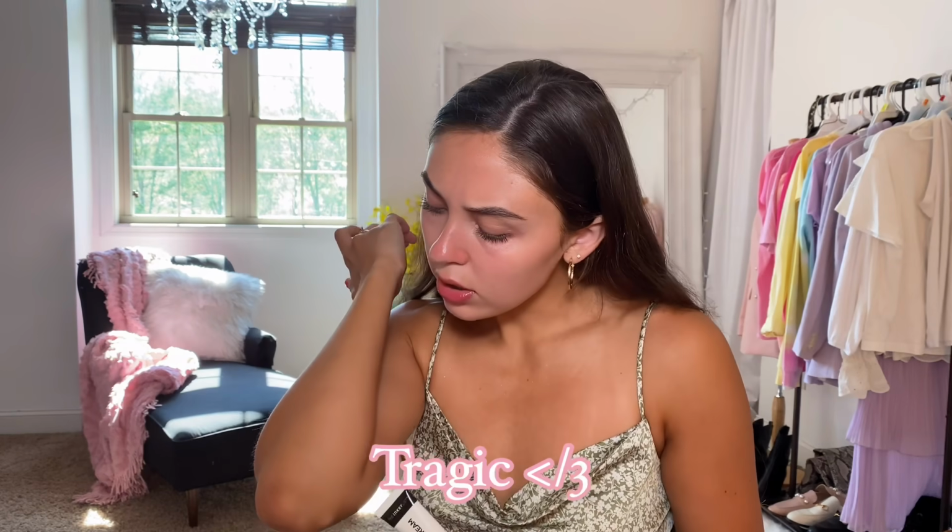We have so much to get through, like so much. The next 2 things I have are from the brand The Inky List, and both of these were under $10, I think. No, I'm lying. This was $14. I think this was under 10. The first thing I got was the Brightini eye cream, because it had really good reviews, and it also has this metal applicator, which I feel like is really cooling under the eyes. Sometimes with my fingers, I feel like I'm a little bit too rough because I'm hurrying or something, and I'll end up tugging my eye area, which is something you never want to do. And so I got this.